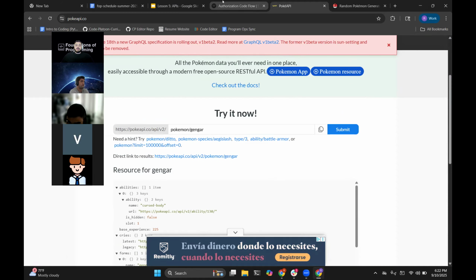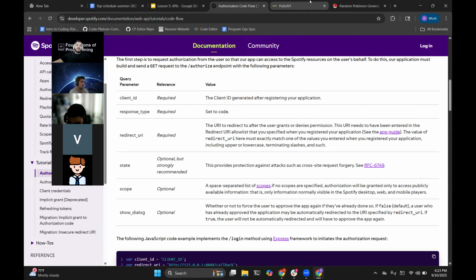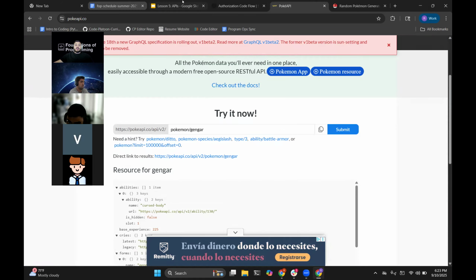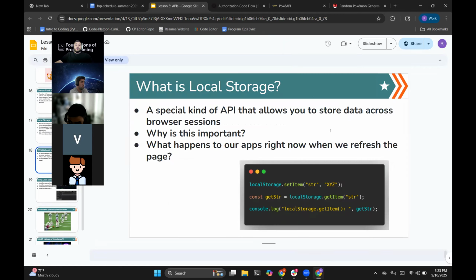Now that's very simple. Really, you'd be using something like tokens. But that's an easy way of explaining it. It's just keeping track of some kind of variable that we can reference to see if the user is still logged in. So, we're going to mess around with that so we can talk about how it works.